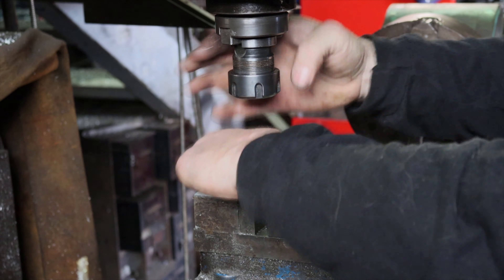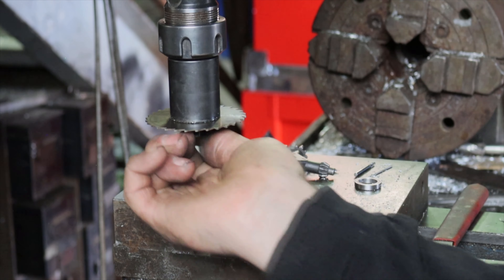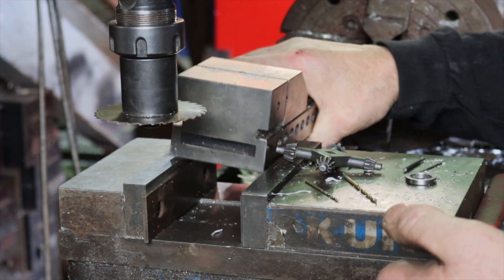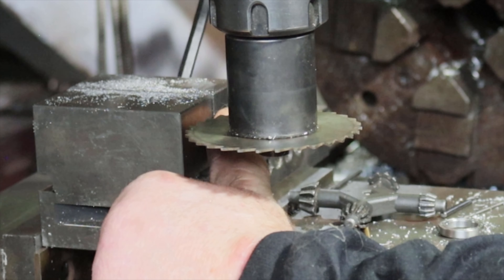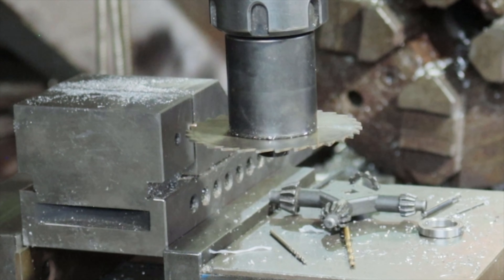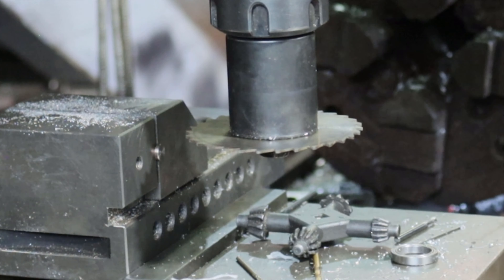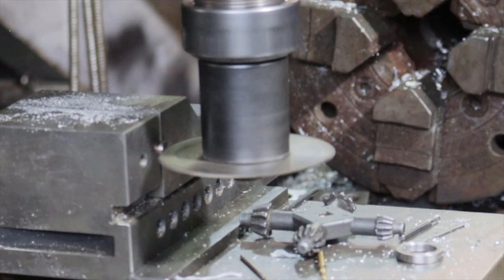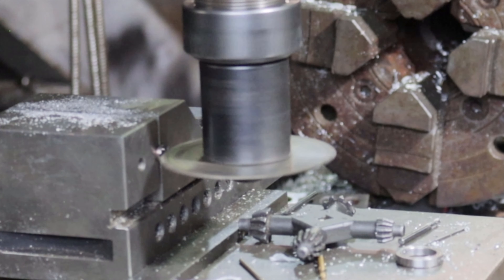The next operation takes place over on my Toastkarim vertical mill. To cut the slot, I'll be using a 3/64ths, 3-inch slitting saw mounted in a 3/4 inch straight shank arbor. I'll be holding the screw in the horizontal V-groove of the 3-inch toolmaker's vise from the surface grinder. Now align the center of the saw vertically with the center mark on the screw, touch off the tool, run it in 35 thousandths or so, and climb mill the cut.